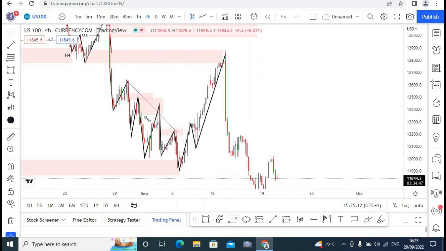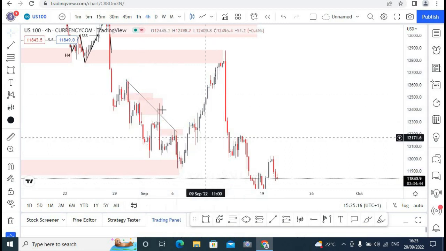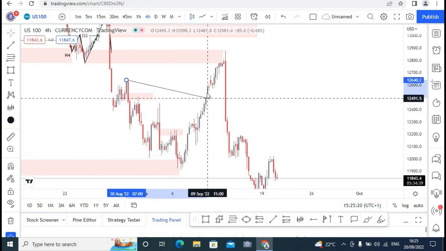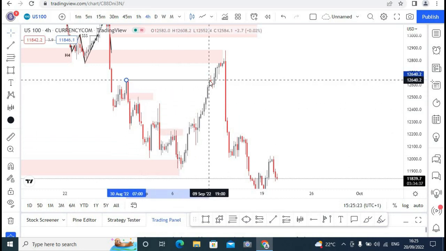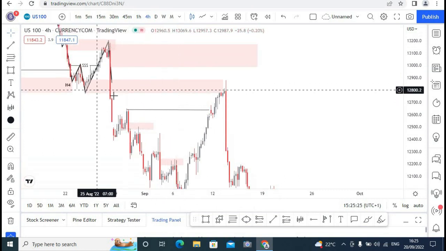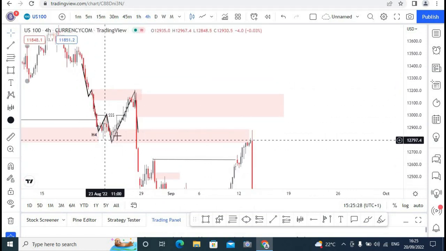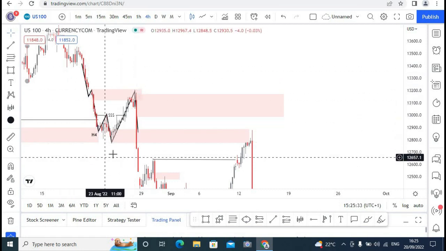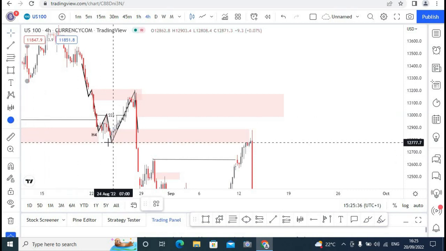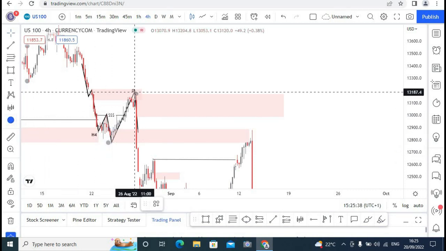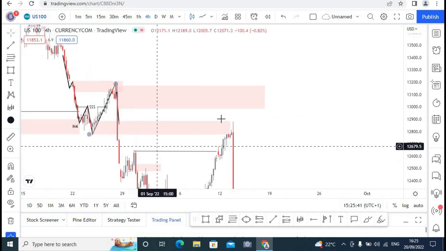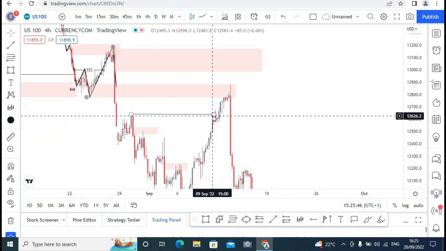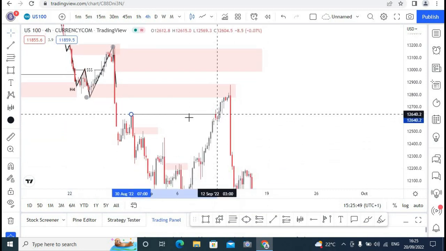Because why? Because they now give us an inducement. So the inducement was here. The price induced this swing, these lower lows, coming back to this one. Why is this valid? Because we did have a drop, base, drop, right? And as well, this was our swing low, and then this was our swing high, and we did have a breaker. So that's why the price came back to mitigate that breaker and shift the market going down, sweeping out the liquidity at this momentum.